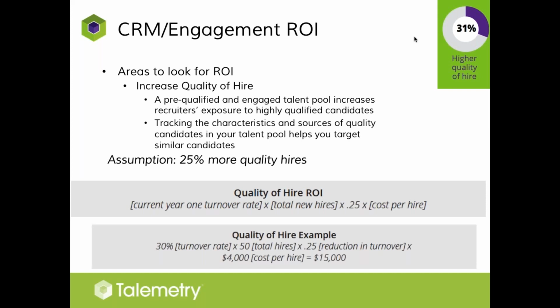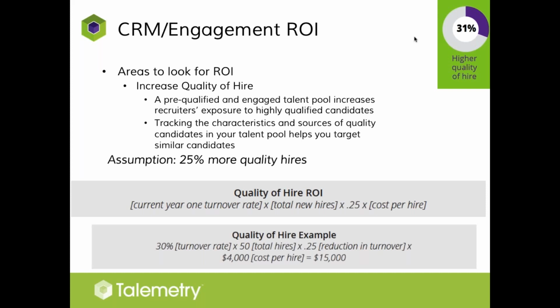Other areas to look for in CRM and engagement: increased quality of hire. Again, Brandon Hall showed us that there is a significant increase in quality of hire for organizations that are higher in recruitment marketing capability. And it makes sense, right? You've got a talent pool that you're curating. You're looking for talent that meets your needs, and the talent that gets into your talent pool that is not aligned with your strategic job families or key hiring needs really gets disregarded, because again, you're able to search and pipeline the best talent into pipelines and open jobs through that capability.